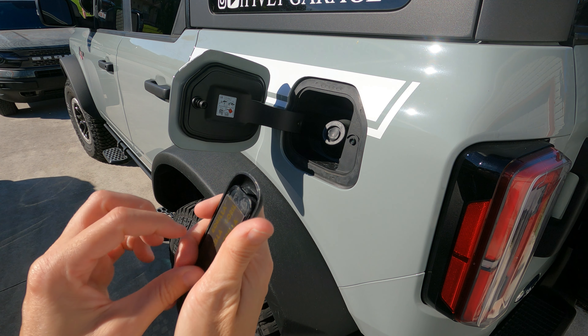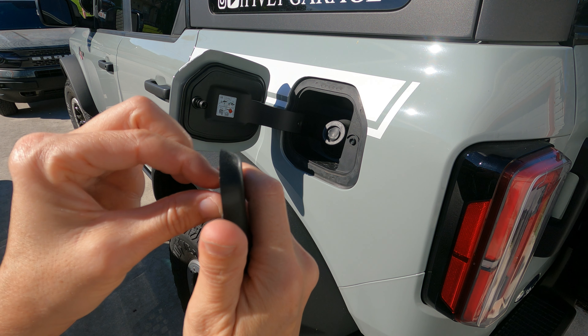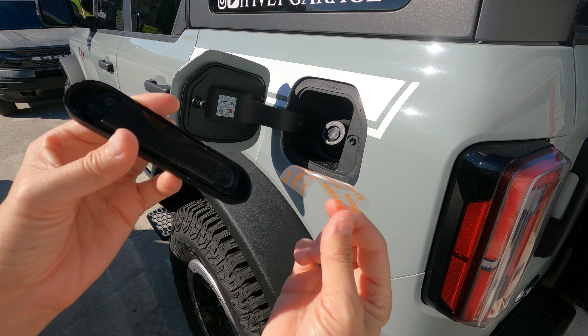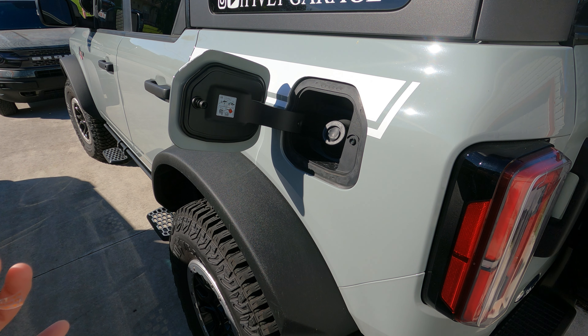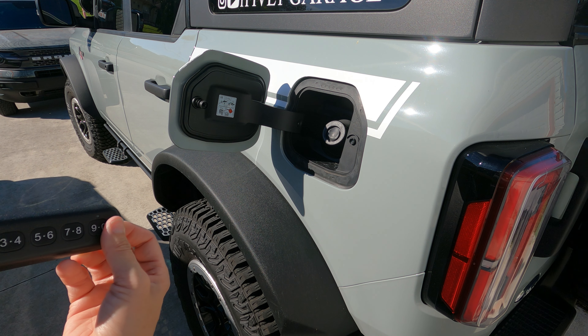So I'm just going to go ahead and take the protective covering off the Gorilla Tape. This is really kind of hard to do without nails, so I'm going to do this off camera really quick so you guys don't see me struggle. I can tell you truly, the struggle is real with no nails. All right, so we got it off finally. Make sure your numbers are right side up when you do this — it would suck if they were upside down.